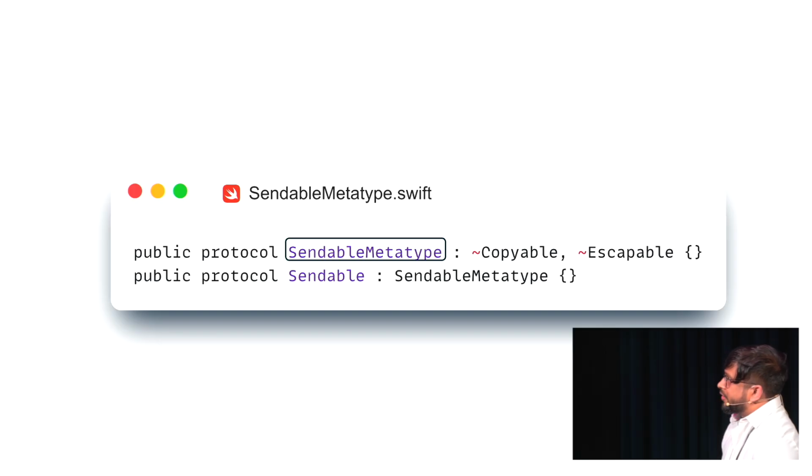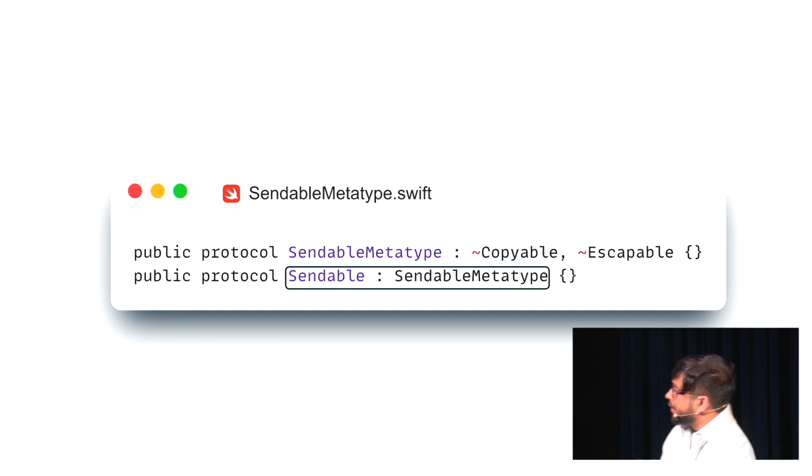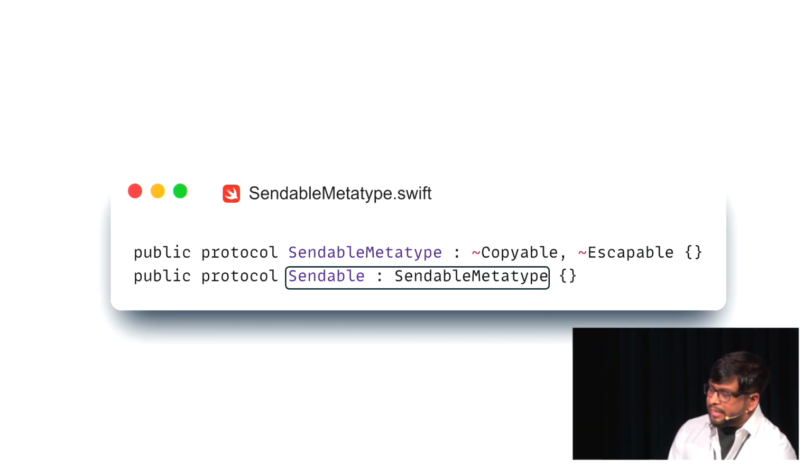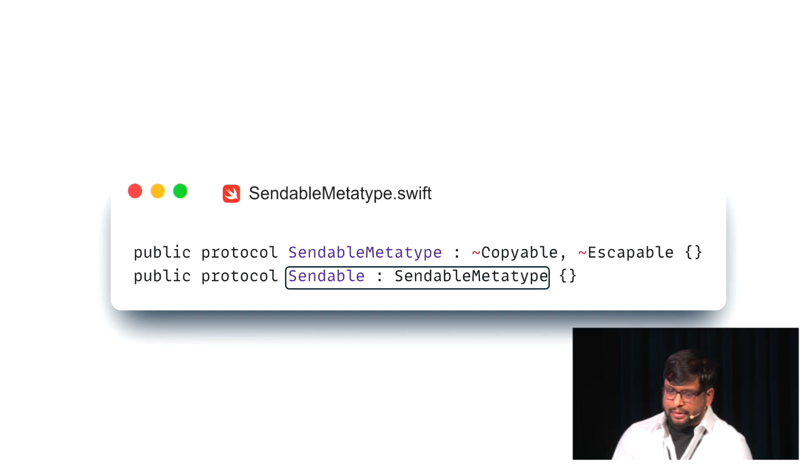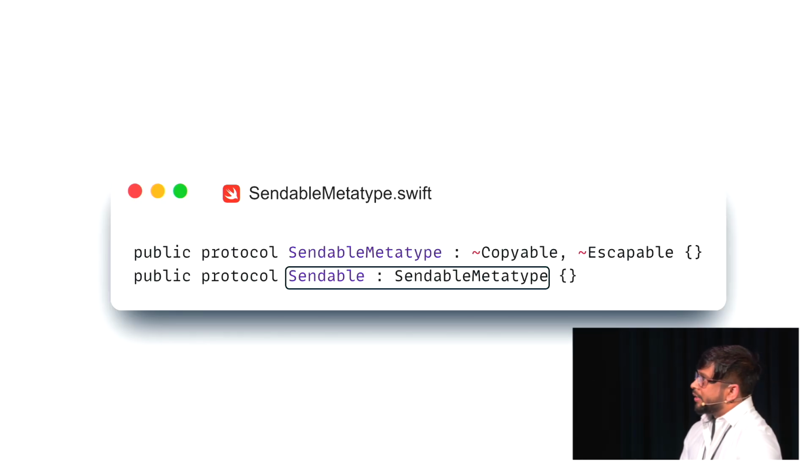Here is the actual definition of the SendableMetatype. It's an empty protocol, and you can see that Sendable inherits from SendableMetatype. The answer is about metatypes, the type of a type. If MyModel.Type is Sendable, then this enables the isolated conformances. Now a main actor class can conform to the protocols if its metatype is Sendable. It's subtle, but it makes protocols work with actor isolation.